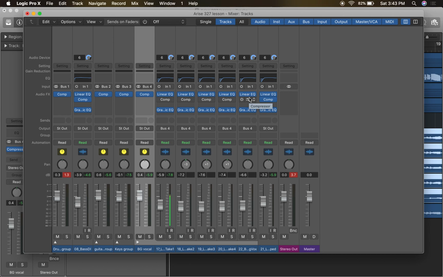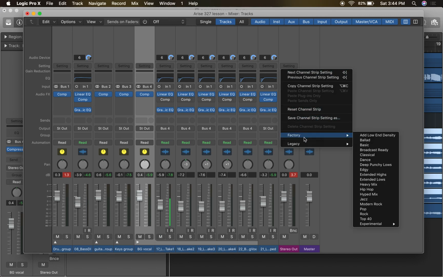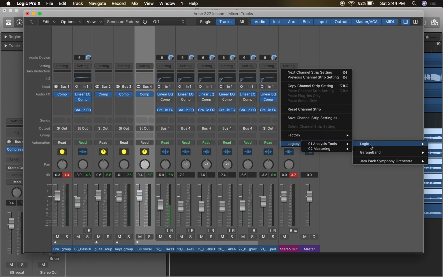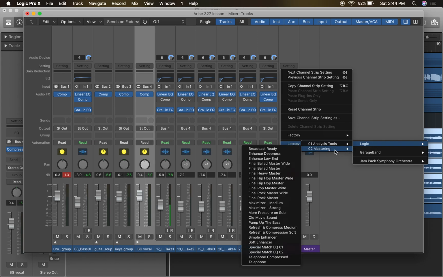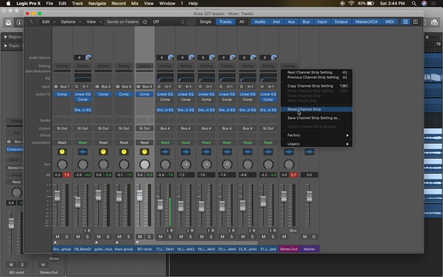So lastly, what we want to talk about is then our mix bus. Remember, we talked about the mix bus being able to control everything. And one of the things that we haven't done yet is we haven't put anything on top of the mix bus yet. And so let me just give you some ideas and something that's exclusive to Logic only. If you look up here at the top where you see setting, just click on setting and you can see that it's going to give you some factory settings that are only for mastering. You won't be able to find these settings anywhere else within, obviously within any other grouping, with exception to the master fader.